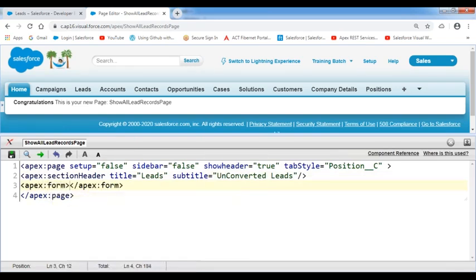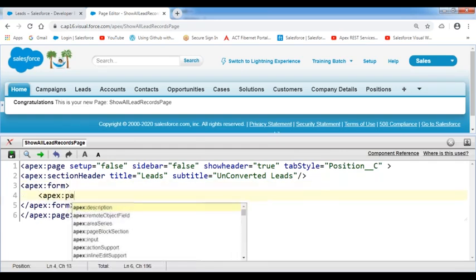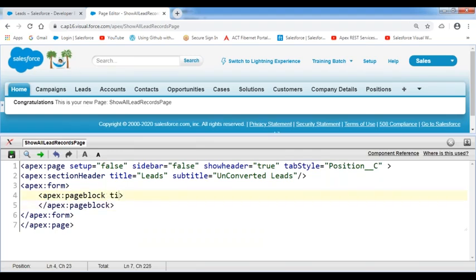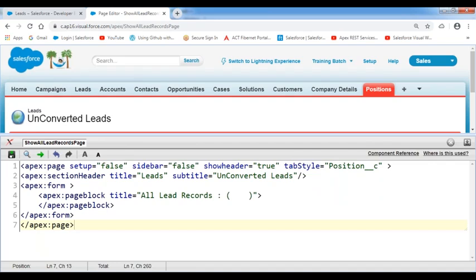I'm using the form tag, and inside the form tag I'm defining the page block. I'm giving the title all lead records, with some space to display the count of those lead records.